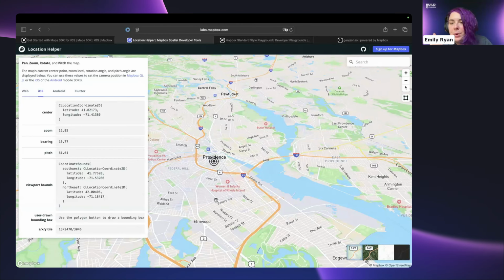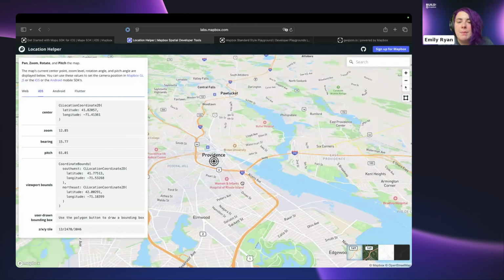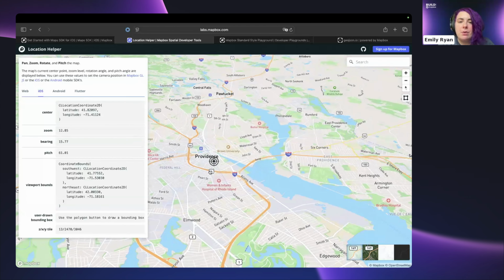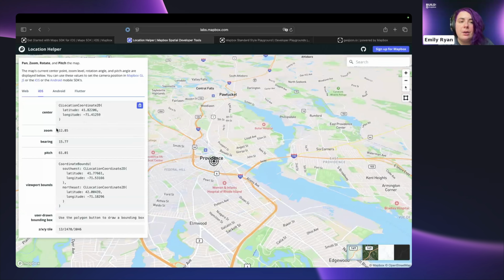For example, I've zoomed in on Providence, Rhode Island here. You can move around the map and on the left side, it will update these values for you, so you know what these exact settings would look like in your application. It covers everything from your center coordinate, what your zoom is, what your bearing is, if you want to change the location or the angle of rotation.